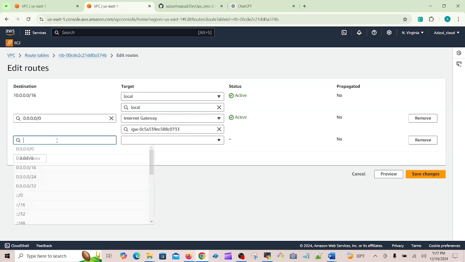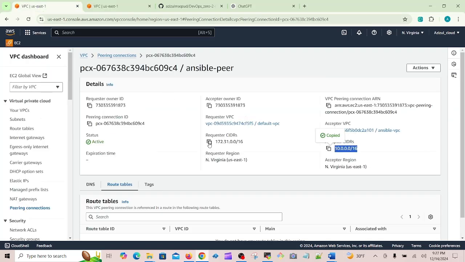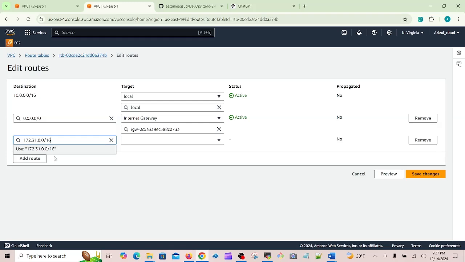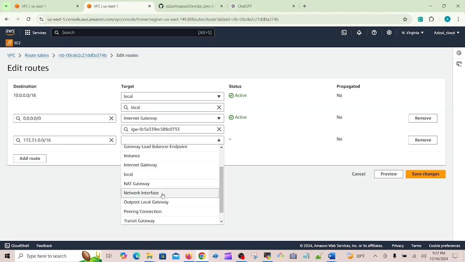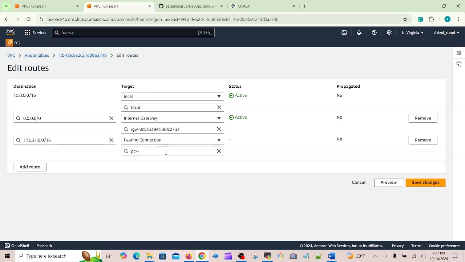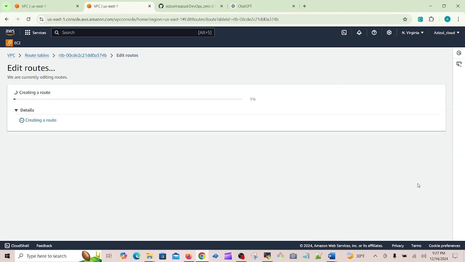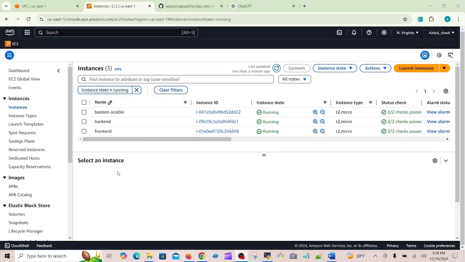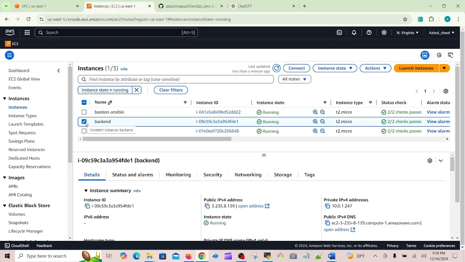So I have to add the default one, the requester, this one. Control V, this one, target is peering, this one. So I have to check the connection. How to check the connection? This is an interview question also.